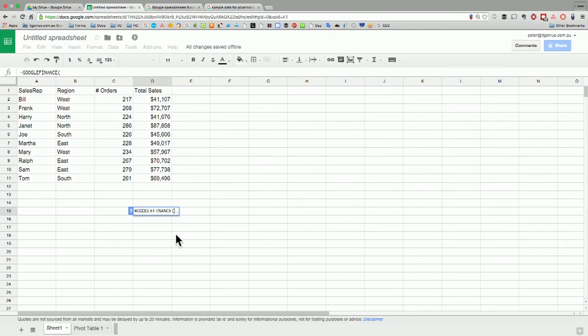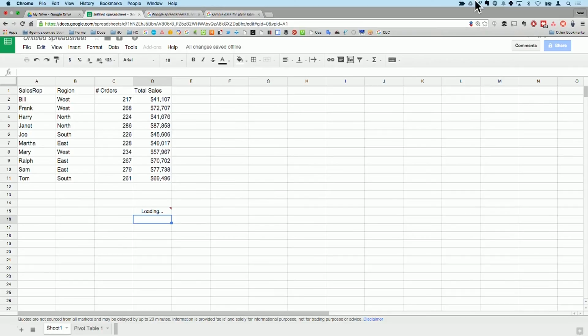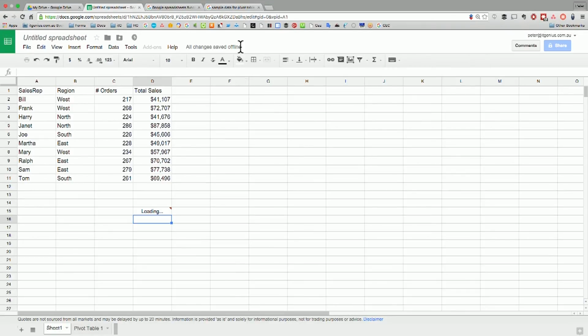Now, I know that the command for translating, let's say, for example, USD to AUD is to put in the exchange there in quotation marks, and I'm going to go ahead and hit the return key. And this is going to pull that Google Finance information straight in from the internet. Oops, but I've made a silly mistake here. I'm still offline. Let's go ahead and connect back up to the internet. It's probably going to need that to download its data, and let's let it download once we've connected back up to our Wi-Fi connection. So you can see here that Google has accepted and it saved the change offline, but it hasn't quite pulled in the data yet.